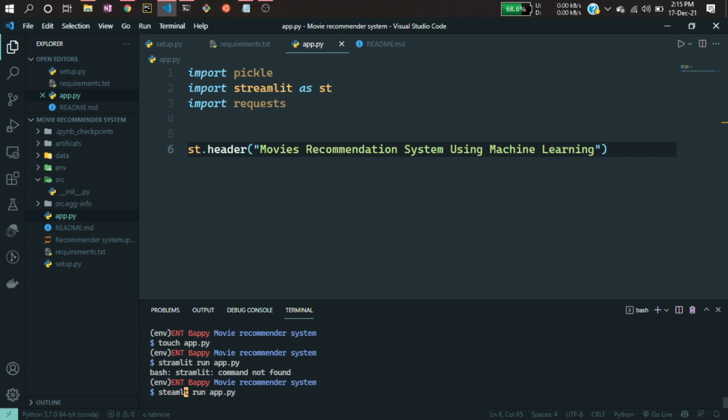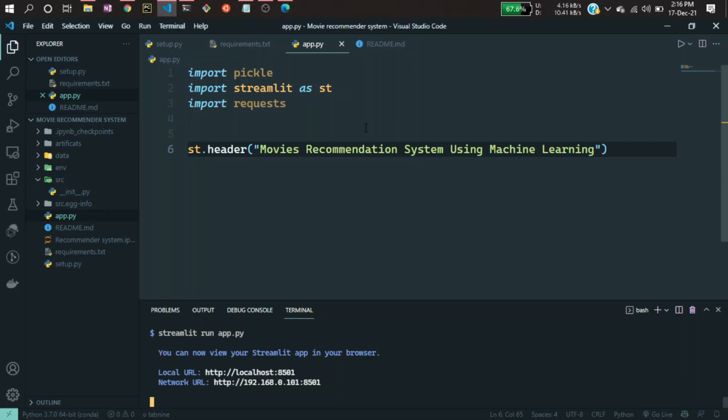Now if I hit enter, you will see it will launch your web application on your localhost.